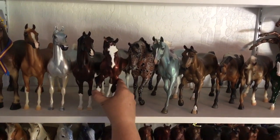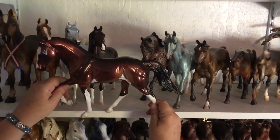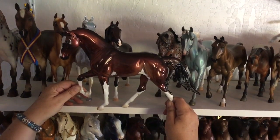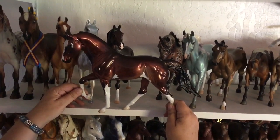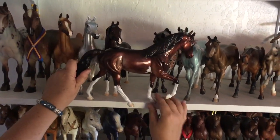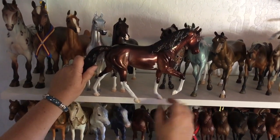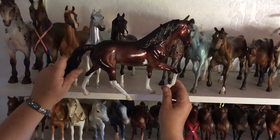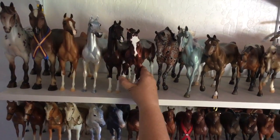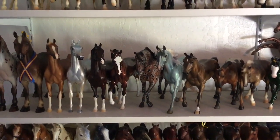Then we have Mistletoe Kisses. This is the Tennessee Walking Horse mold in a really gorgeous metallic dappled chestnut pinto with nice mapping. I think he was a special run in 2004. They even did the little hoof nail details for his shoes — his upright foot has his shoe painted on. I love the color, I love the high metallics. He's kind of a semi-gloss and I like the big bald faces, so that's how he ended up in my collection.